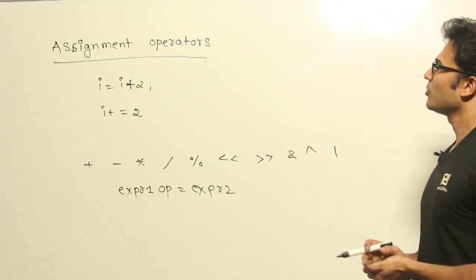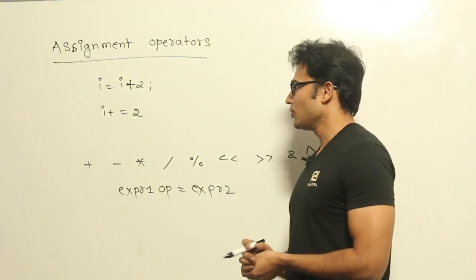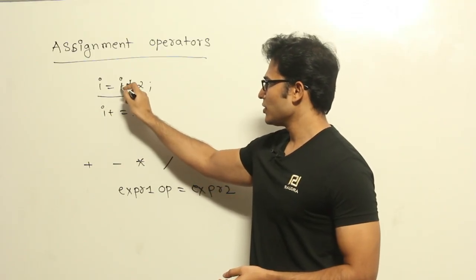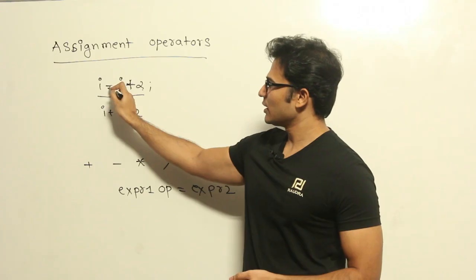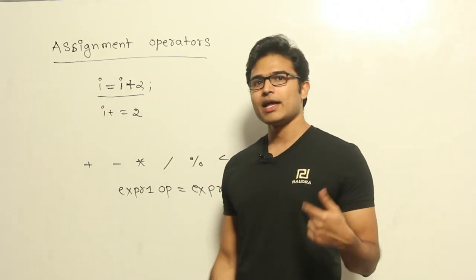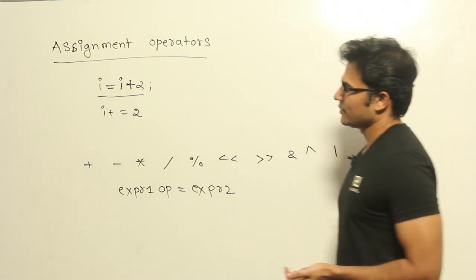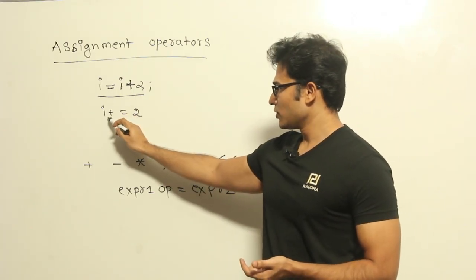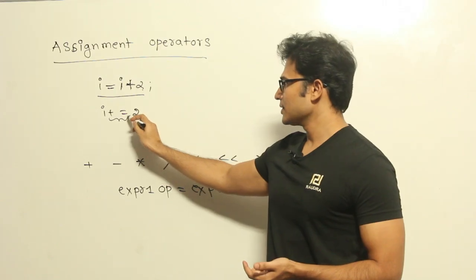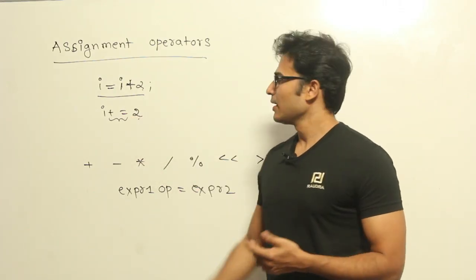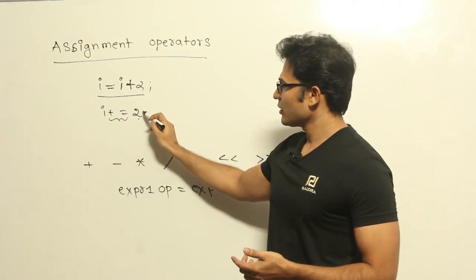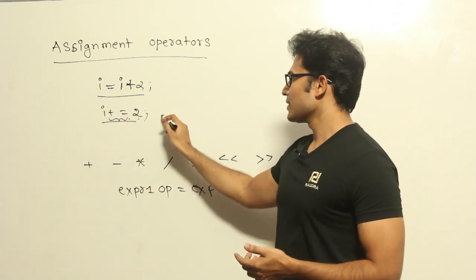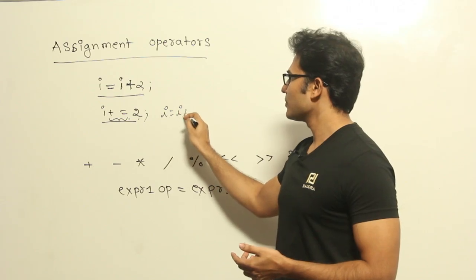Now let's see these assignment operators. So if you have an expression like this, i equal to i plus 2, here I want to increment the value of i by 2 and I want to store the result in the variable i itself. Whenever you are going to write like this, there is a shorthand notation which you could use in this place. So if I directly write i plus equal to 2, it is enough, right? The meaning of this one is equal to the meaning of this. So this is as good as writing i equal to i plus 2, right?